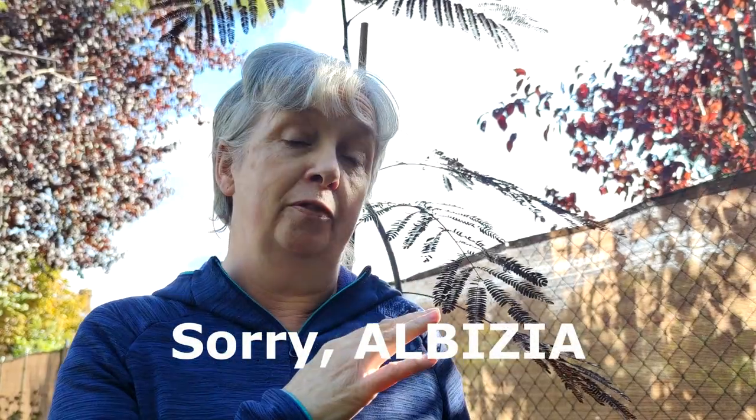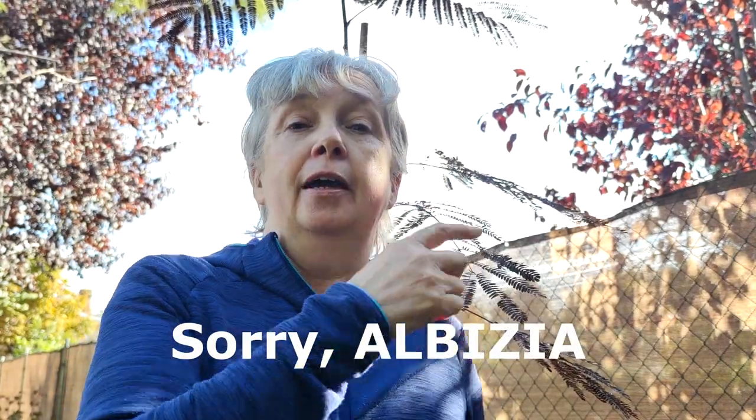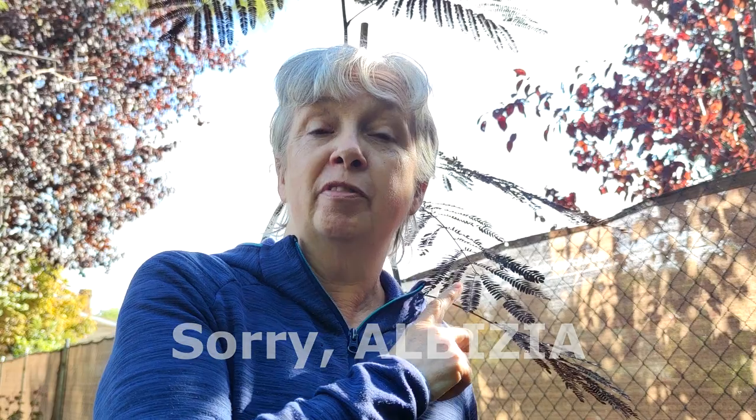Now, there are two varieties of mimosa, the green variety and the chocolate variety. The difference, this one is not invasive, whereas some mimosas can be invasive. The second big difference is the green varieties grow to 40 foot plus in height, and this is half that height, so a lot easier to grow this in a medium or small size garden.